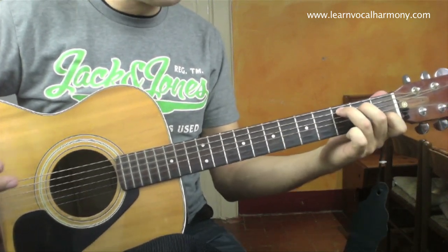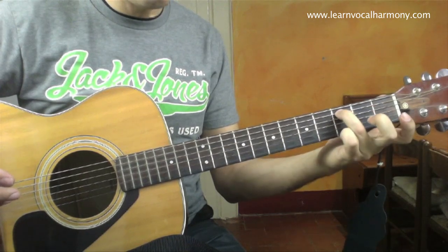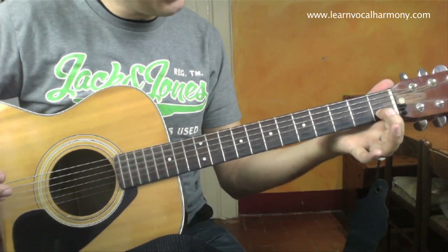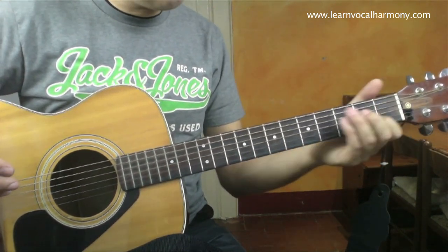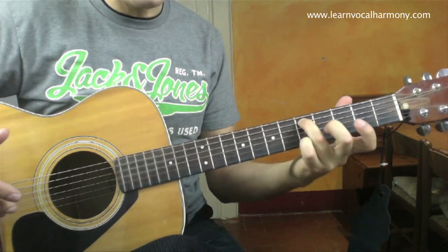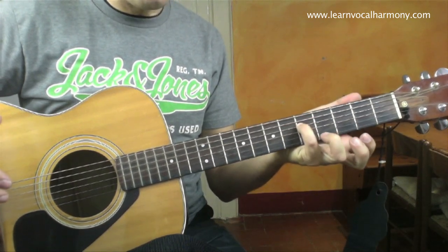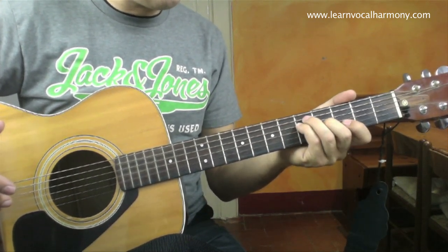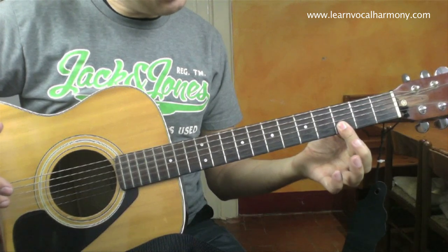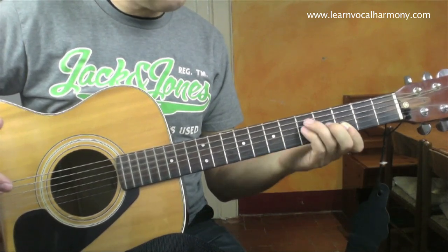So, first of all, the chords. The first one is a standard C, where you have your ring finger on the third fret of the A string here, your medium finger on the second fret of the D string here, and your index finger on the first fret of the B string here. The other one is a G, which you play starting from placing your ring finger on the fifth fret here on the A string, and then your pinky finger on the fifth fret of the D string here, and then you have your medium finger on the fourth fret of the G string, and then with your index finger you push together the B string and the high E string at the third fret. So the result is this one.